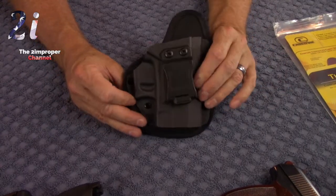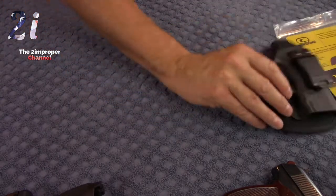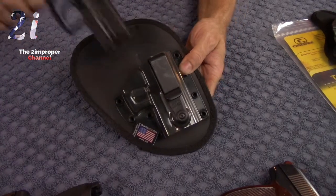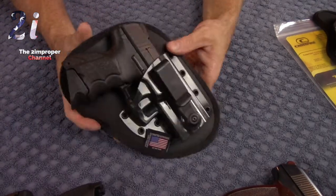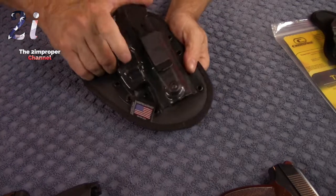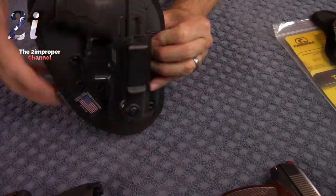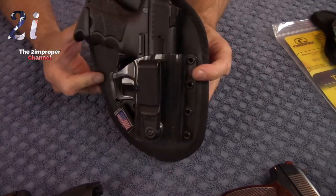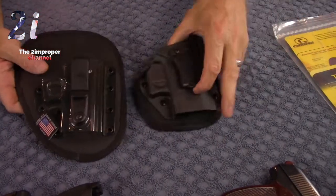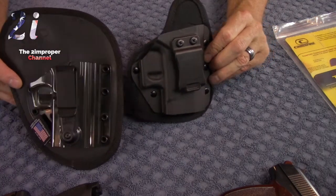From the get-go, I've got to tell you that this is not your greatest example of retention. If you're going to do that upside-down pistol retention test — here's a similar holster, the Nate Squared Tactical holster I have for my P30SK. My P30SK is in the Nate Squared Tactical holster and I could turn it upside down and shake it. That's the yardstick everybody uses for testing retention, and it's designed specifically to hold the P30SK — which is why the retention is so great. Both holsters employ a divot in the trigger guard, designed to hold the trigger in place and give some degree of retention.